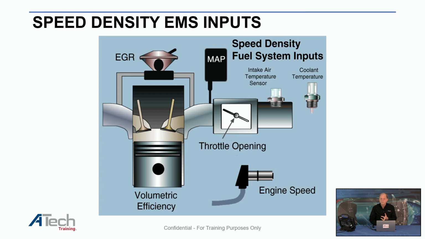We have to know what the intake air temp sensor is, we have to know what the coolant temp sensor is, we have the input up there. The computer has some kind of setup inside that tells you volumetric efficiency, that's built into the computer, but we'll talk about that a little bit more. And it has to know if the EGR is being turned on and off.